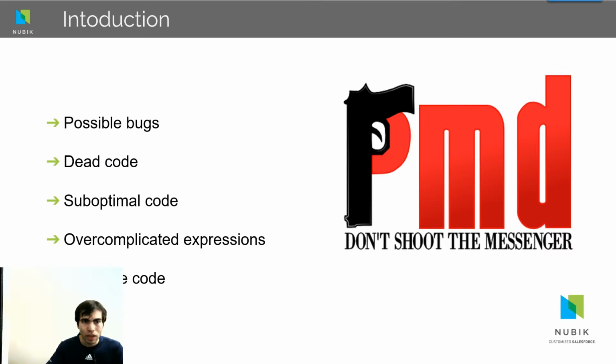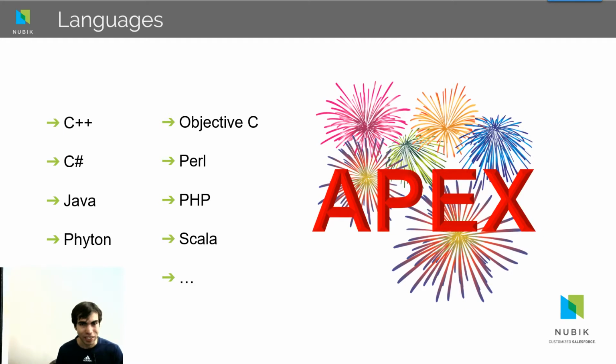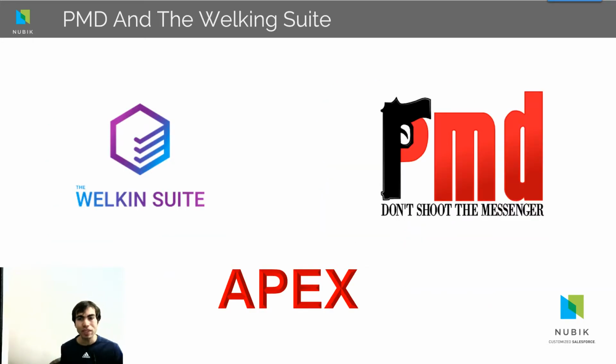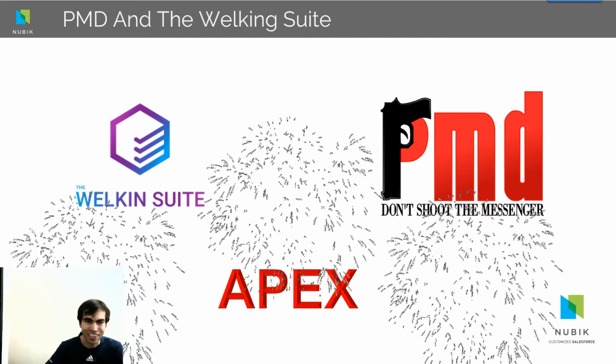So what about the languages? These tools have a set of supported languages. It happens that there are a lot, like C#, C++, Java, Perl, PHP, Scala, and many others. By the way, also Apex, which is great, right? But it's not the only good news. It happens that Working Suite already includes this kind of feature, so it's amazing, right? Now what? Better, right? Just kidding.